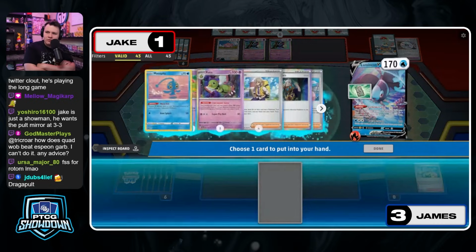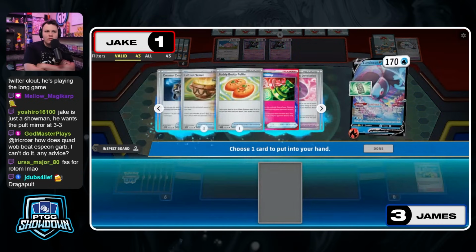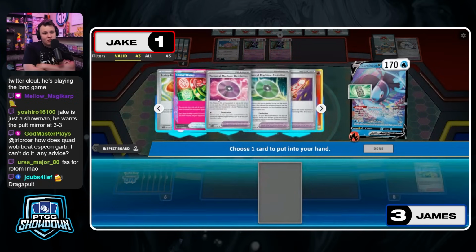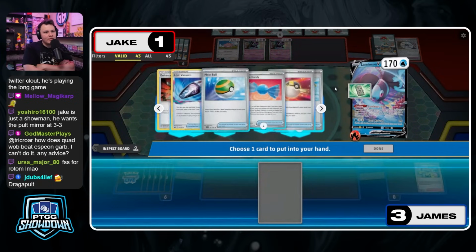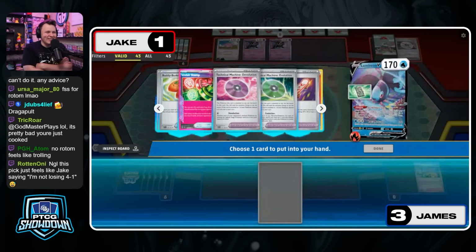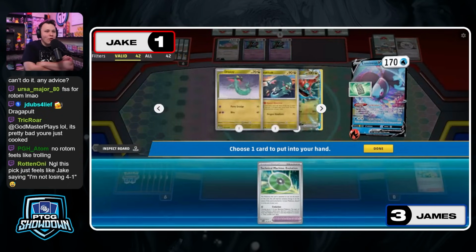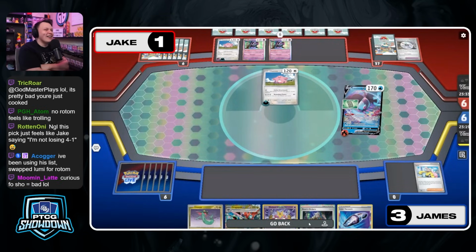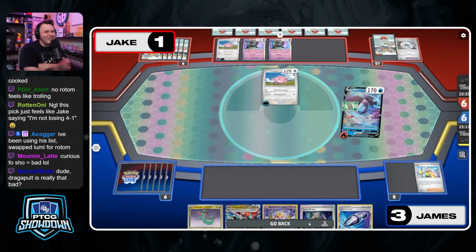That's curious for sure. Does have a TM Evo. I guess that is an okay reason. What do you do? You can't TM Evo. Wait, is there a vacuum in the hand? Let's go. No way, dude. What a play.